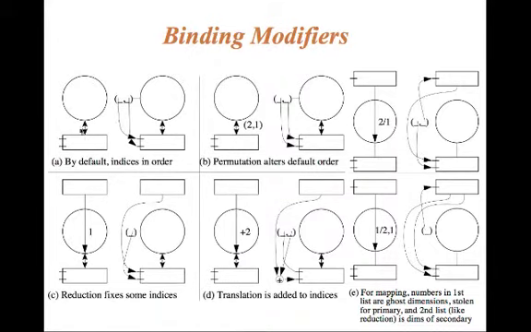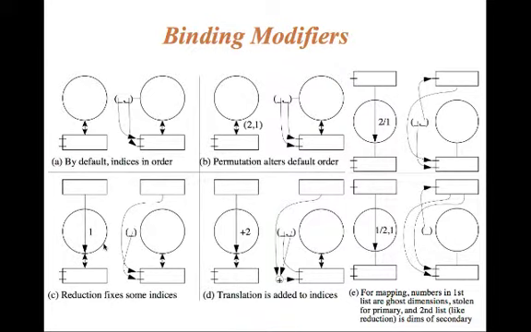So in A, if you simply bind a context to an array resource, by default, if the activity in there issues an index A, B, it's going to use A for the first index and B for the second dimension. You can also, as shown in B here, put a permutation, so it basically changes the order in which it interprets the indices to index the array.